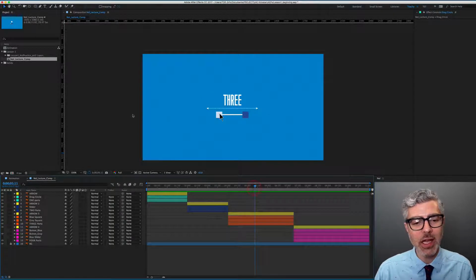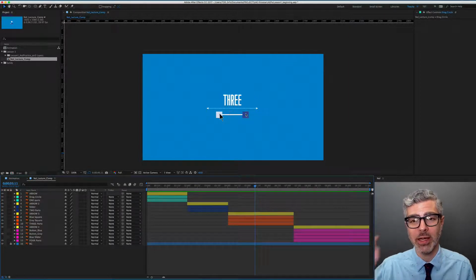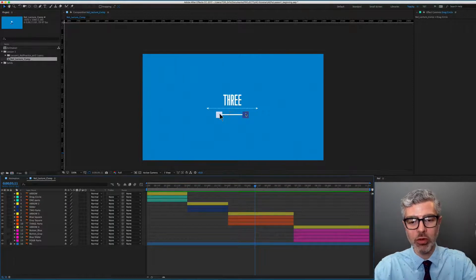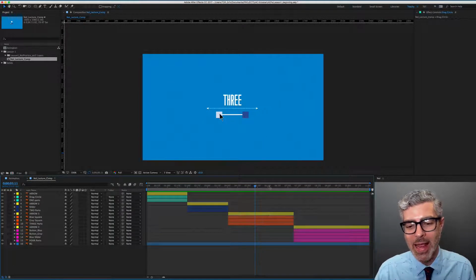And then in the next shot, the arrow will come in from the side, and it will kind of grab this box and move it over so that the edge of the box here lines up with the edge of that arrow. And same with the blue box. So it'll kind of come in and grab them and move them over, right, one at a time. And then move off screen.